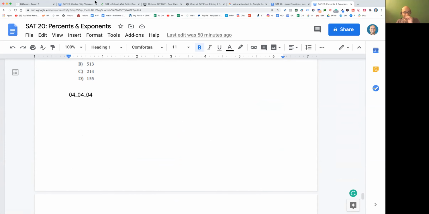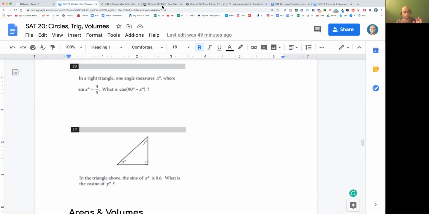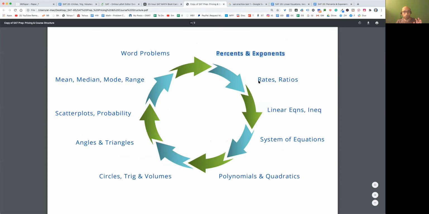Once that is done in that session, I give you these problems, and you solve them for me. We have finished the word problems, so we're going to start with percents and exponents very soon. We might have maybe scatter plots or something. Usually we follow this routine unless somebody has a very special request. We follow this cycle. We finish this, then you move to this. Maybe tomorrow somebody joins at rates and ratios, and they're going to look at rates and ratios.